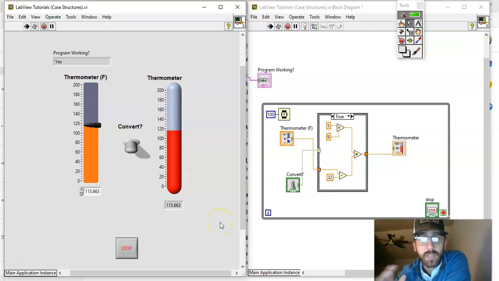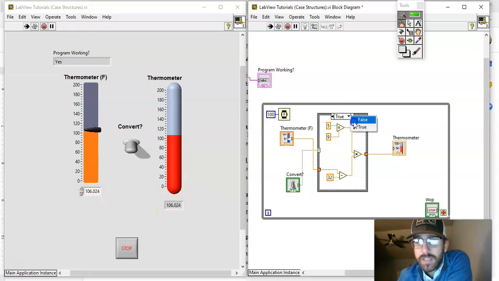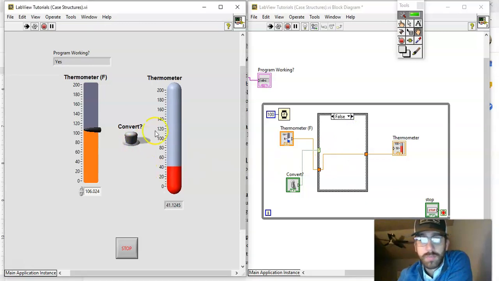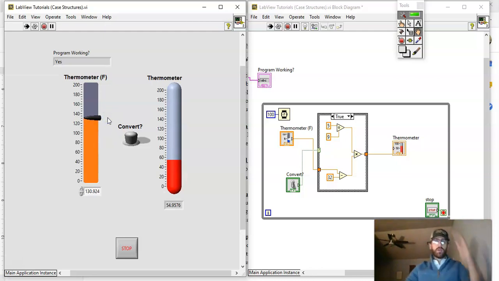So if I go ahead and run, all right, my condition is always going to be a default off. If I have it off here and it's running continuously, we'll see that data is just going and passing through. That's because we have it set to false currently. Now what happens if I click this? Awesome. Okay, so now it's set to the true value. And as I go through here, it is converting my Fahrenheit to Celsius again. Okay, that's pretty awesome.